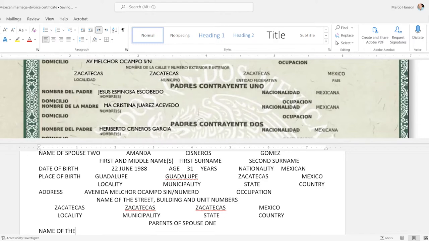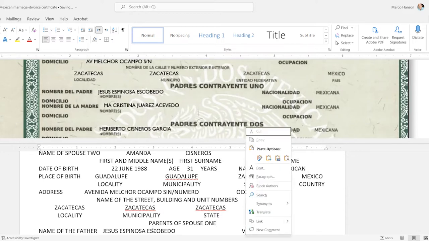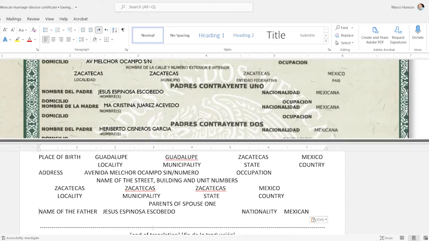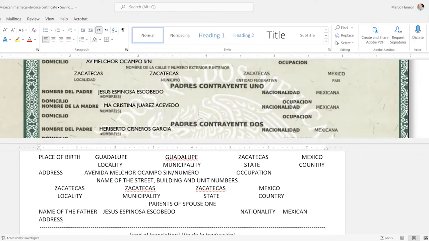And name of the father, Jesus Espinosa. And here I imagine that eventually we will see birth certificates or marriage certificates or whatnot that say, nombre del padre uno y nombre del padre dos. Yeah, or something along those lines, in another generation. And parent one and parent two, because back when this person was married, it was a mother and father, but more and more there will be two mothers or two fathers on the certificates.